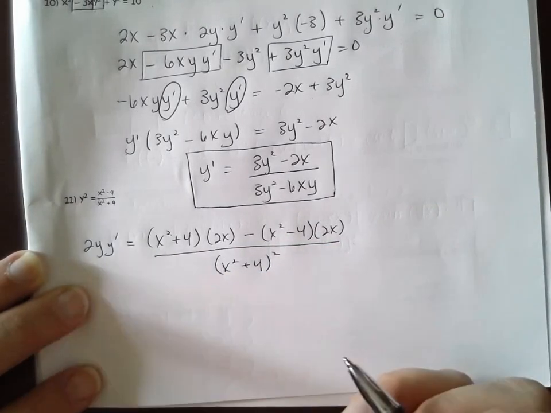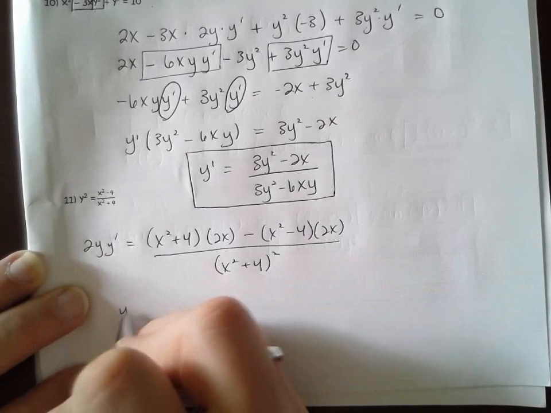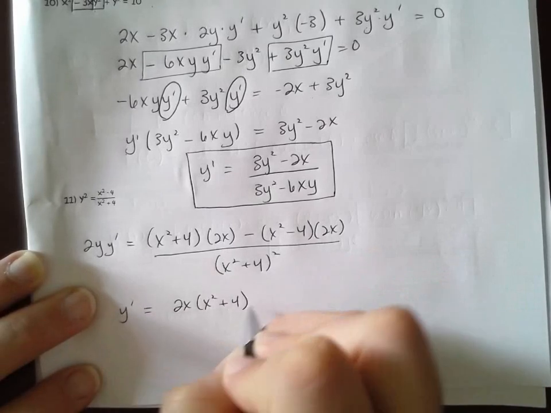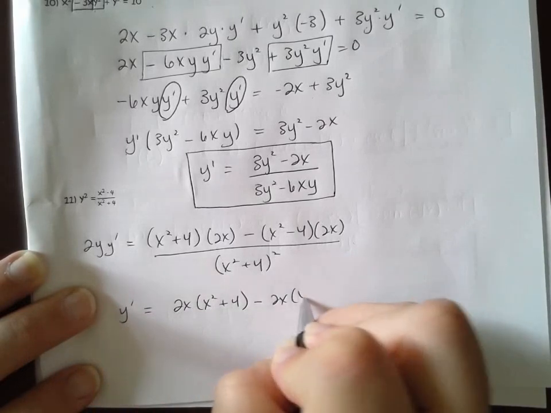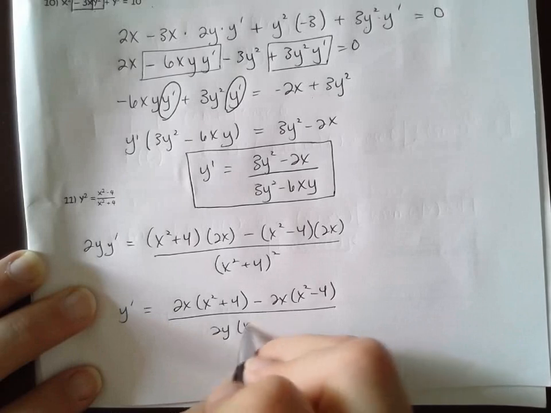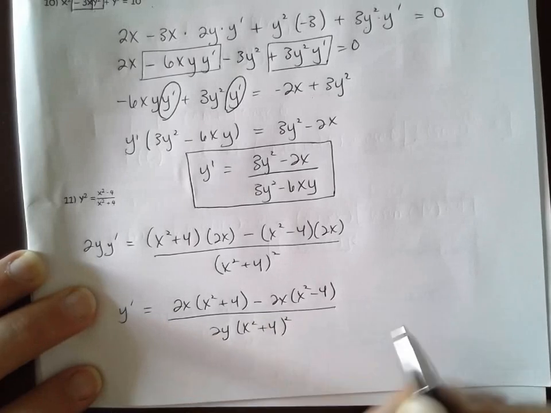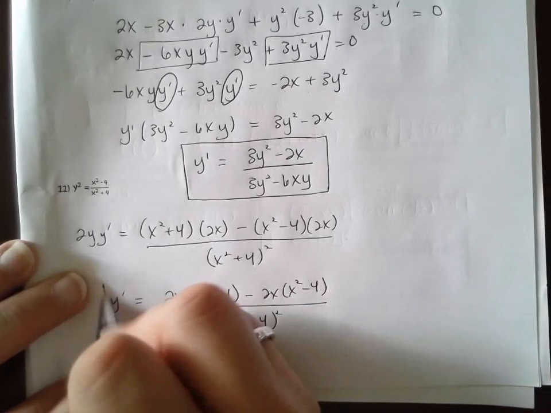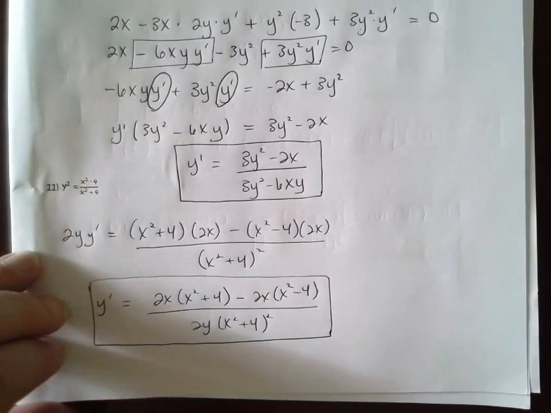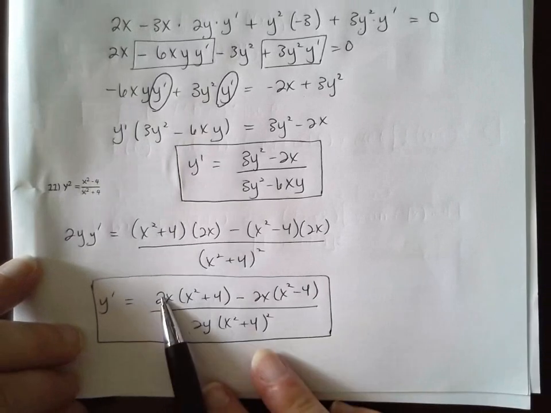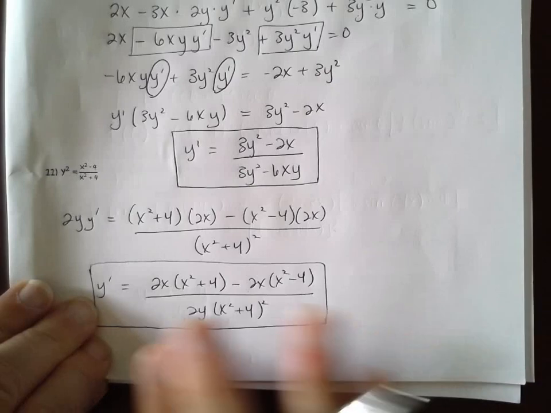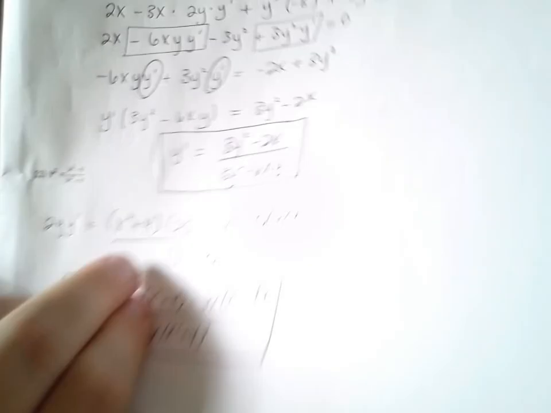Now in order to solve for y prime, all you have to do is bring down the 2y. This may or may not simplify to something nice. I'm not worrying about it right now. Okay, as far as I'm concerned, that's okay for the time being. Now, if you have a 2 here, a 2 here, and a 2 here, I can cancel everything by 2. And in fact, I probably should, but to save time, I'm just going to stop at this point.